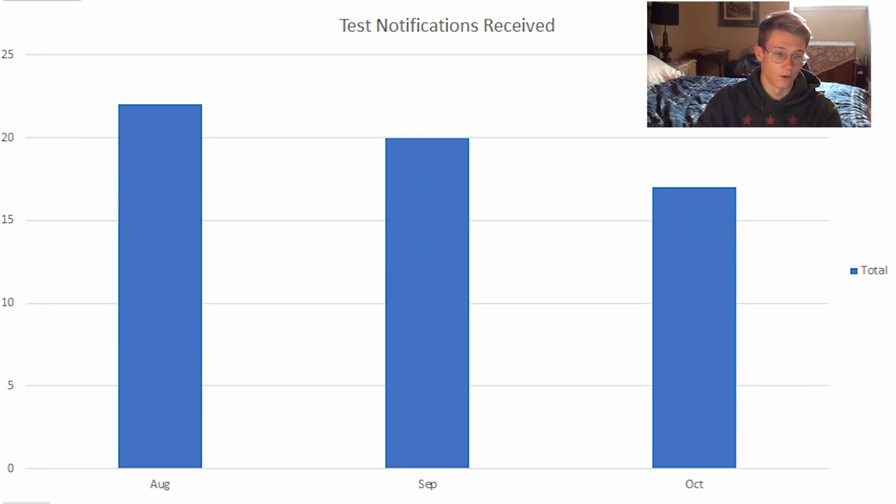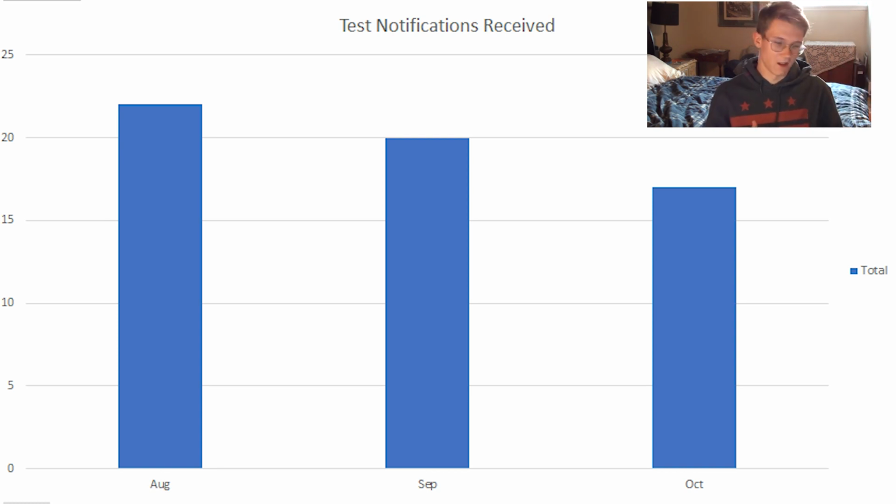So let's dive into the charts here. First, a chart showing the number of test notifications received each month, August through October. I made this chart right at the start of November, so October is showing the lowest, and those were the final October numbers. These were pulled from emails with the subject line TryMyUI notification in Gmail, which is how they send them. So we can see it started above 20 and then met 20 in September, going down to about maybe 16 in October.